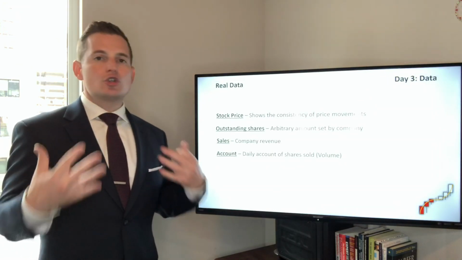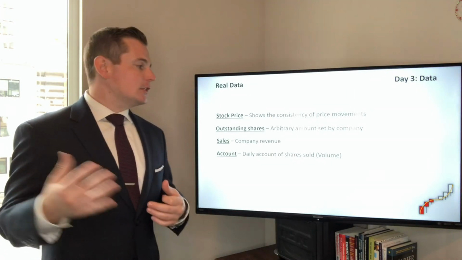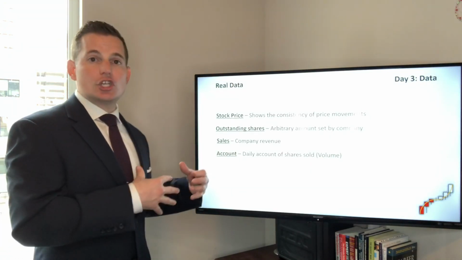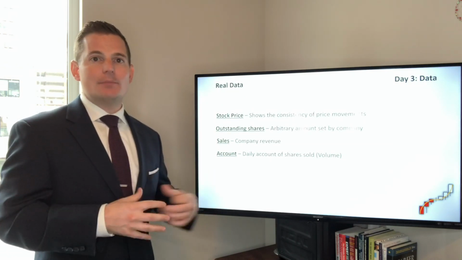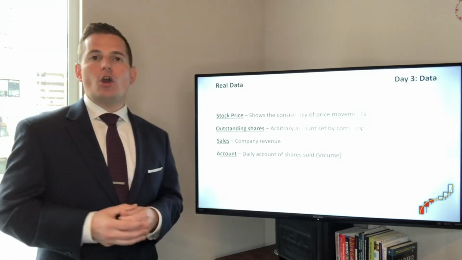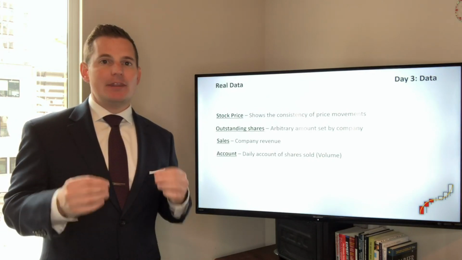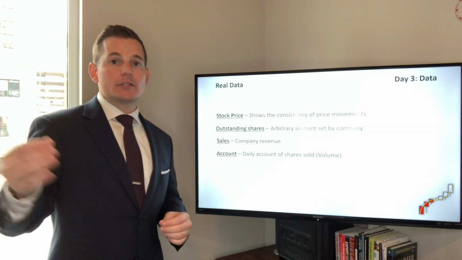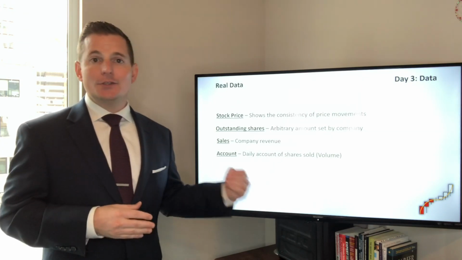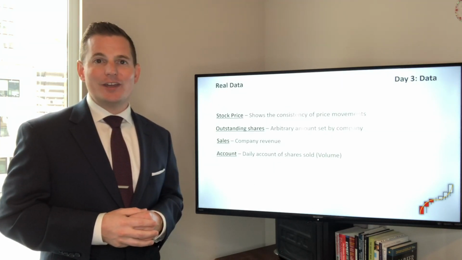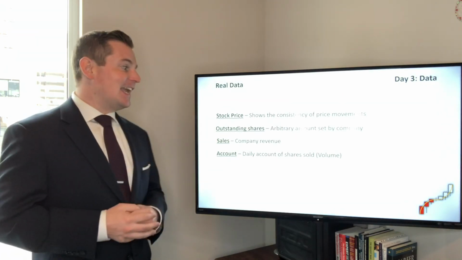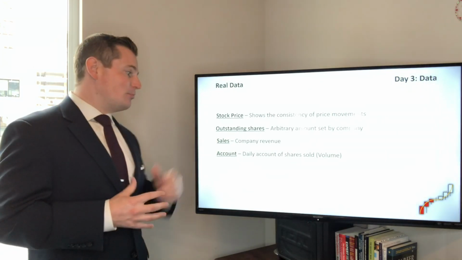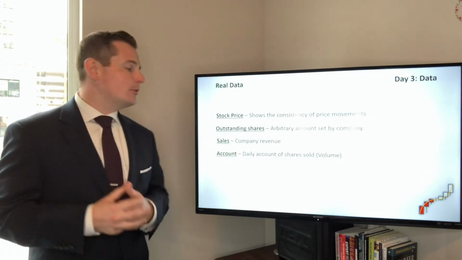The outstanding shares are something that's just arbitrarily set by the company. It's controlled by the company, just like the US dollar is controlled by the government. A company's shares are controlled by that company. So it's really an arbitrary amount that's set at the company's inception, and they can authorize more shares, but when they authorize more shares, it dilutes the existing share value, right? And then next is the sales, which is the company revenue, right? That is a pure number as well, the sales number.